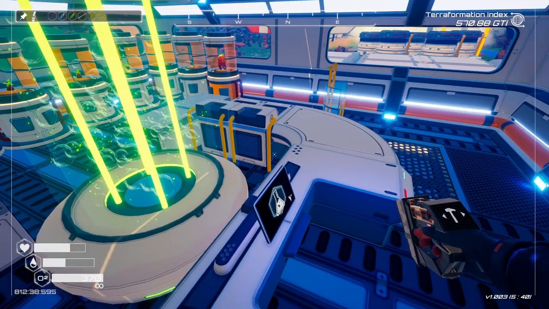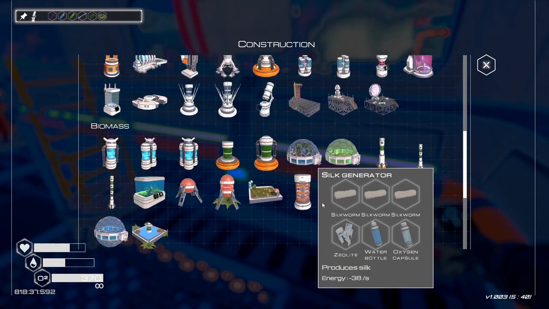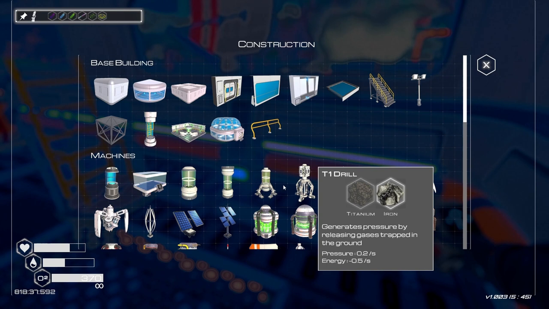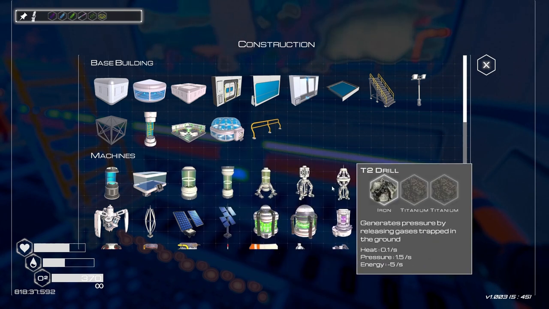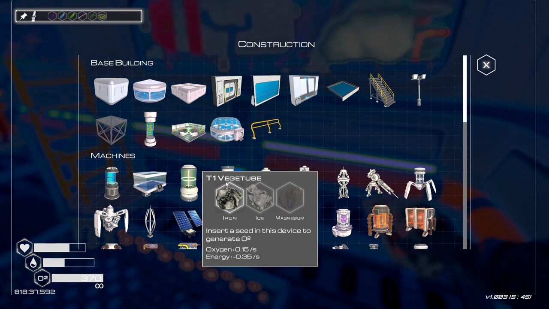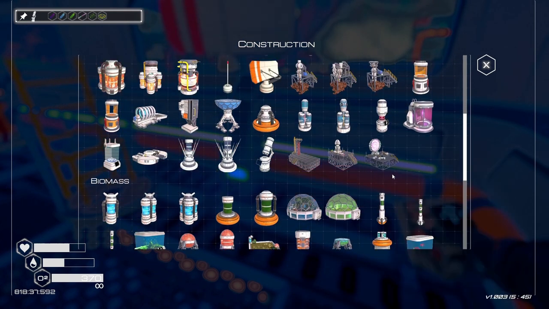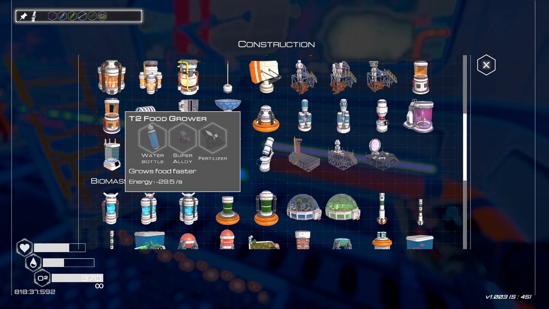What are we doing? Well, we were comparing the food growers. That's a lot easier for my brain to comprehend. Where are they? Remember when we had the vegetable with the llama inside? That was the beginning. That was great. So we have in here grow food point. Grow food faster point.